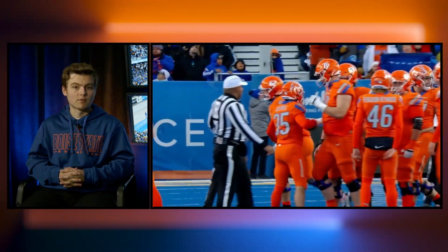And it does cap off a really solid performance from the Broncos against one of the conference's best teams. Yeah, it'll be interesting to see how the Mountain West pans out as we look at UNLV, Fresno State, as well as Air Force. Yeah, there's a lot of good teams in the conference this year, and Wyoming was one of them. I mean, they went to Texas and played them down to the wire. They beat Texas Tech in Laramie. They also beat Fresno State, who's one of the top teams in the conference as well. And so this was a good Wyoming team, but the Broncos answered the bell, and the defense put in an incredible effort today to only hold the Cowboys to 7.